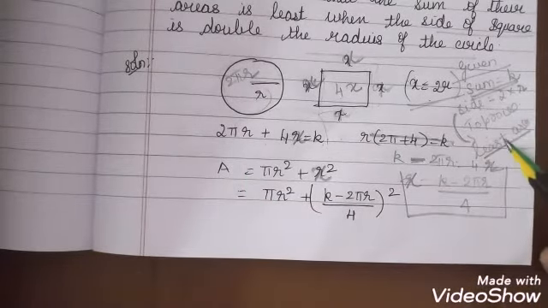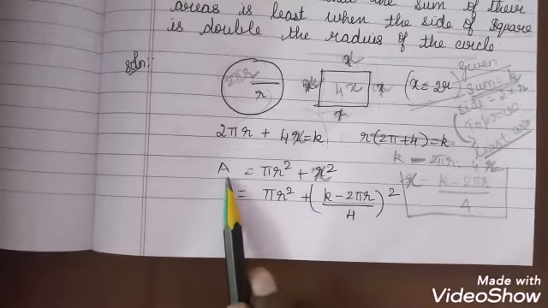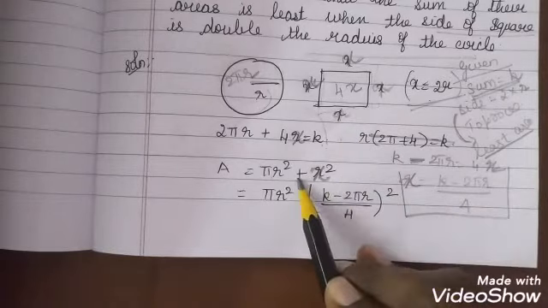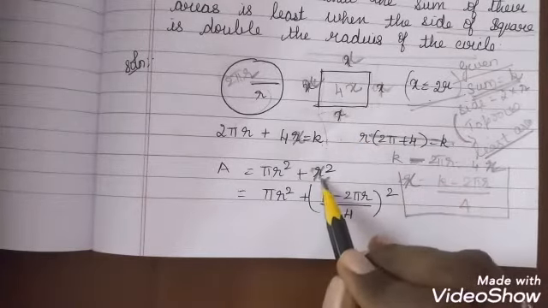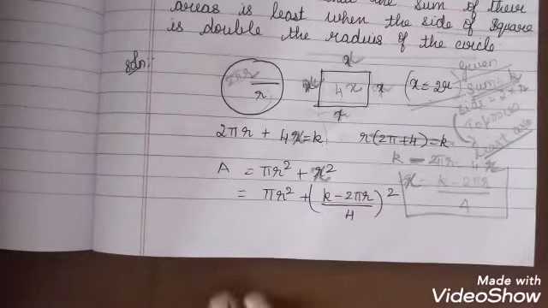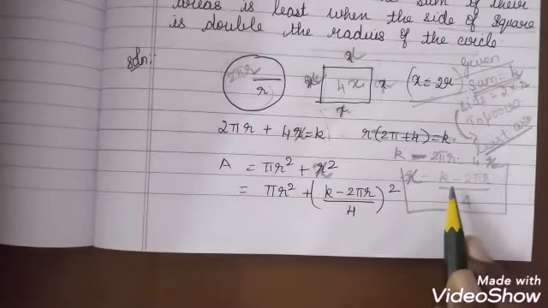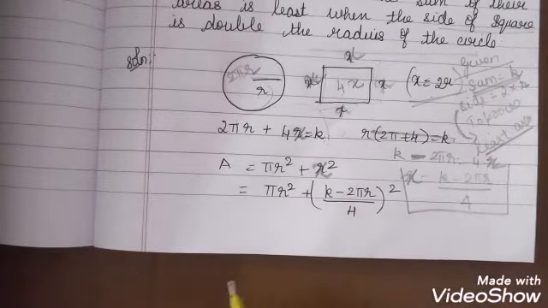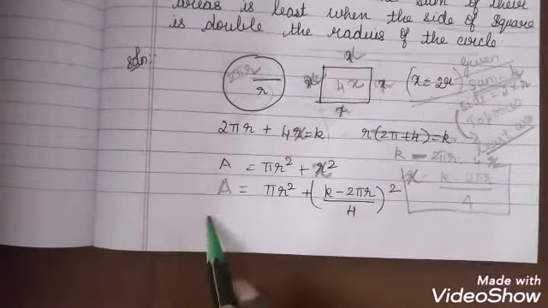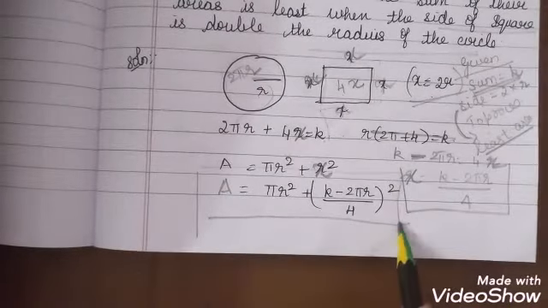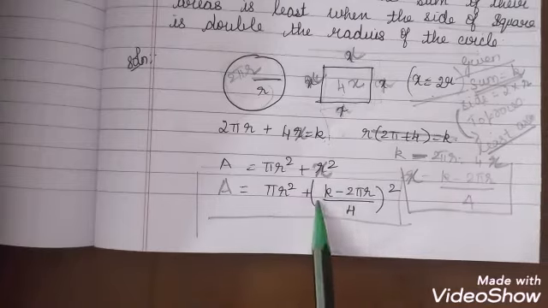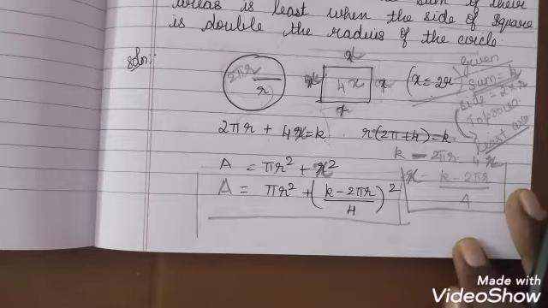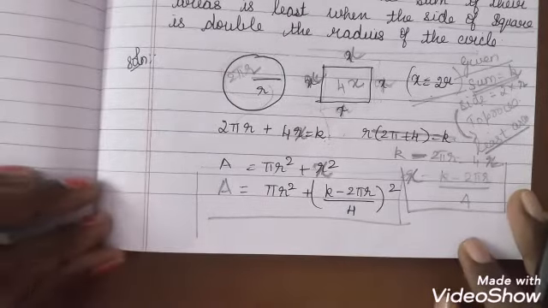Now they have asked us to show that it has got the least area. So here what is the area of a circle? It's equal to pi r squared. What is the area of a square? It's nothing but x squared, side squared. What is your side equal to here? Side is nothing but equal to x. So what is this x equal to here? K minus 2 pi r divided by 4 the whole square. So you've got your area in terms of r throughout: pi r squared plus k minus 2 pi r by 4 the whole square. So it's enough if I show by the second derivative test that it is said to be minimum.